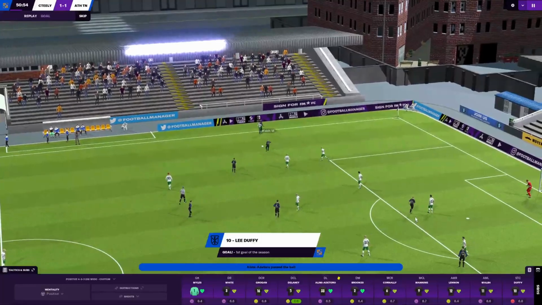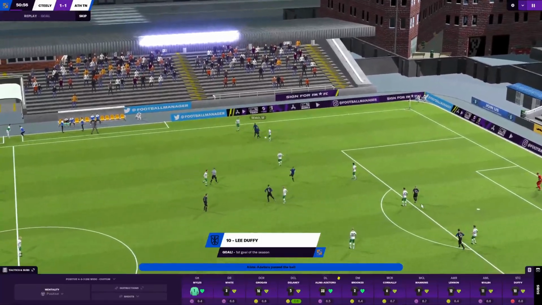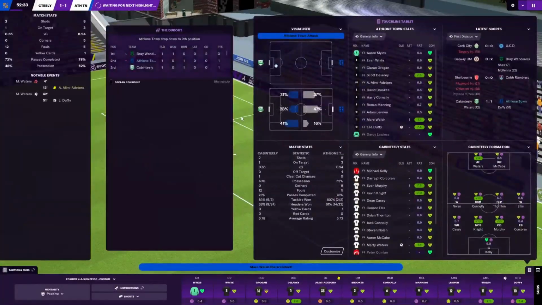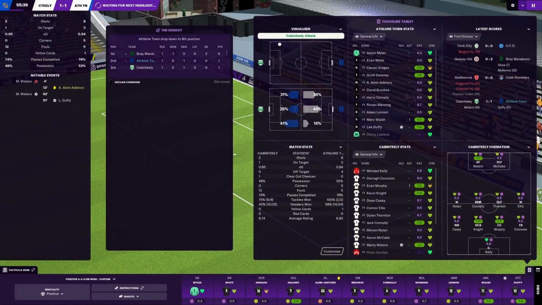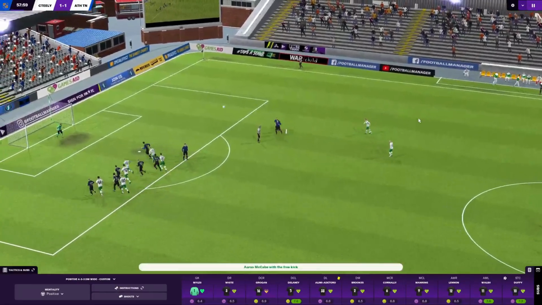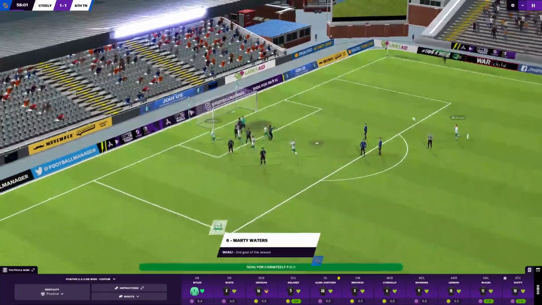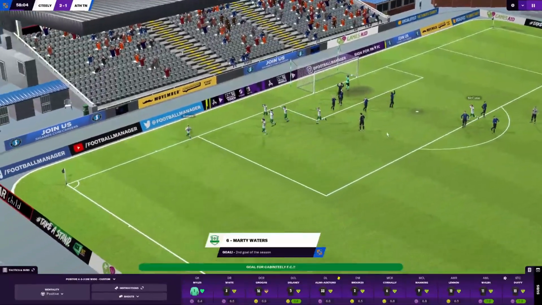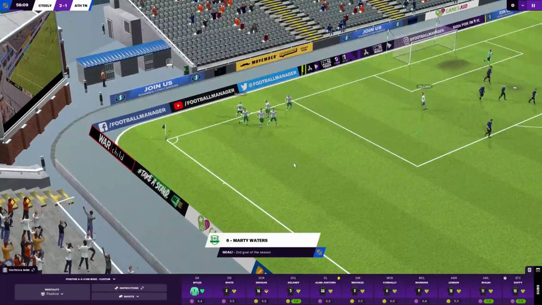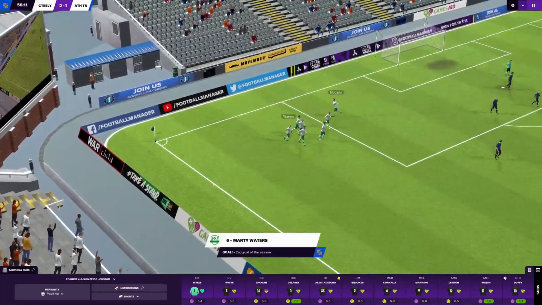And you can see Duffy here just sneaking into the area, manages to keep himself onside, and what a finish from Lee Duffy. He's a player that I've marked to go get our goals this year, and he's off the mark for the season in the first game. But we've got a free kick to defend, and we've not done our job defensively, and we've gone down the other end and conceded, and that's disappointing.